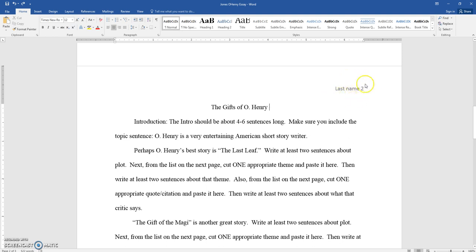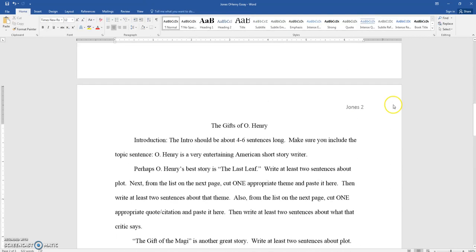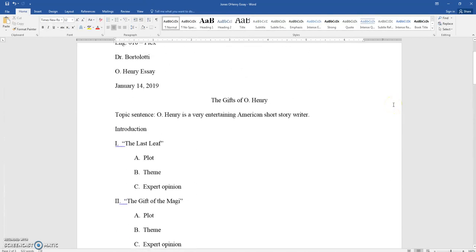Notice I've built the page header for you, but you have to put your last name in the header. Here's how you do it. Take your mousey, come up to here, and right-click right there. Choose Edit Header, and then get rid of that name. Oopsie. And type in your last name with the space bar. X out, and there she is. And there you have it.